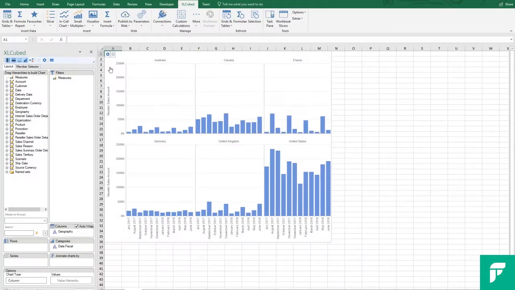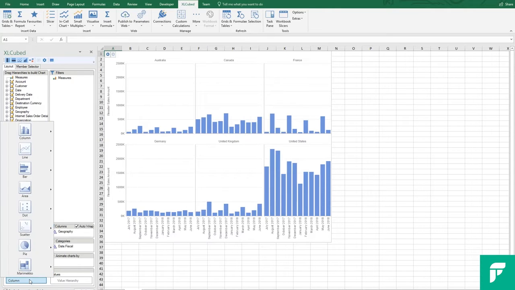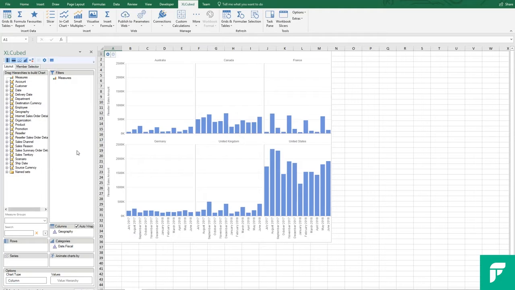In the previous video, we looked at how to create and edit small multiple charts in order to visually compare series across different slices of our data. Small multiples can be further customized to give us a rich view of the data. Firstly, the chart type can be changed using the option in the task pane. I can change this chart from the default column to a line, or to any other style that I choose.